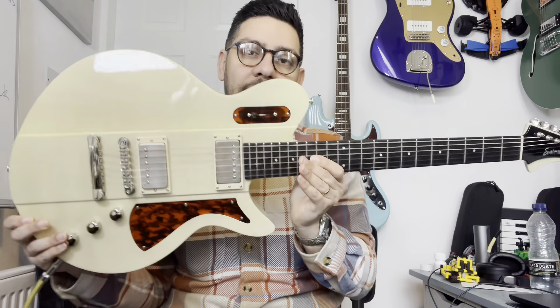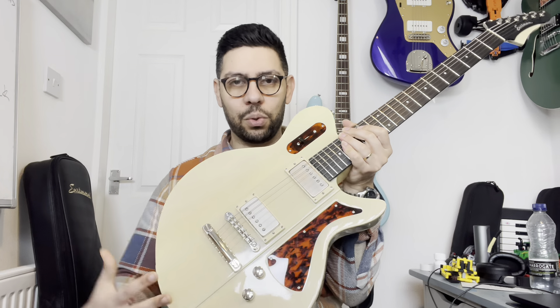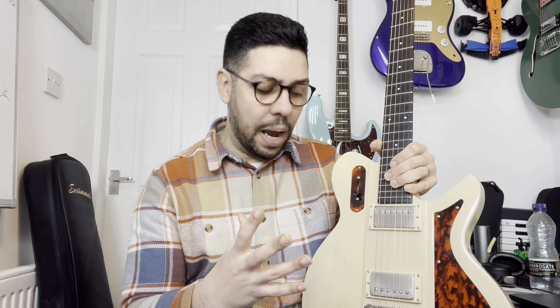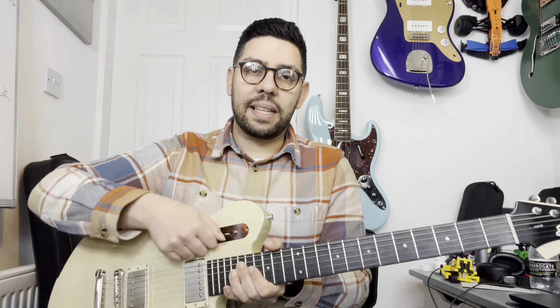I do think the design could be better implemented, but Ambrosio came out with the American series, which I find really ugly — people disagree, but I find them way worse than this. At least this has this design feature to make it different. I tried putting a Les Trem on it — a chrome one — but although it visually made it more striking, the tuning stability suffered, so I went back to the stoptail bridge. I still don't think the Telecaster-style 3-way up/down selector works really well here, but once you get used to it you adapt. The times I've played it live I haven't changed pickups that much — I just go to the bridge pickup and play.